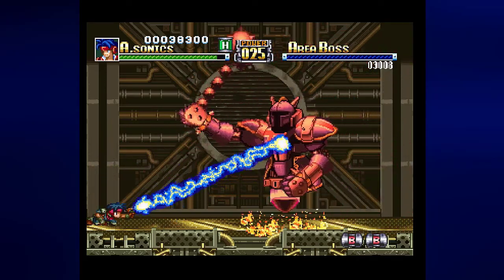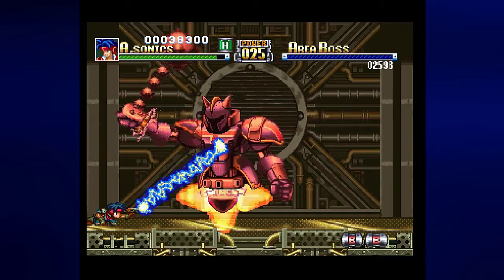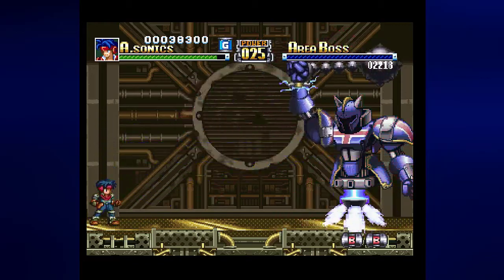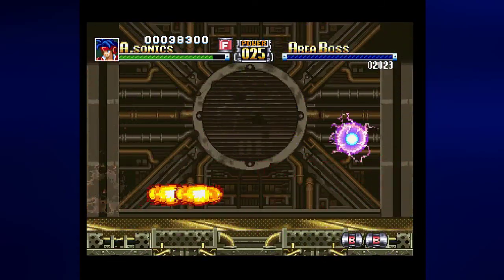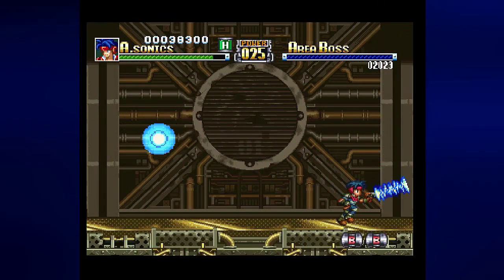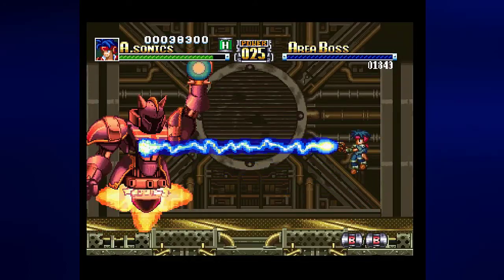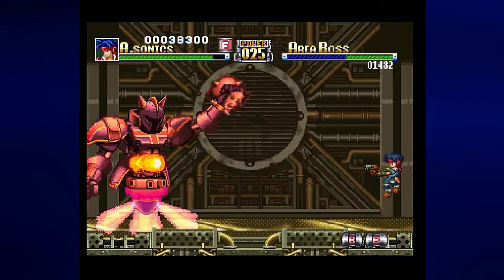So this thing, we can fire the fireballs at it, but this thing will advance towards us and swing its mace at us, in which case we want to use the homing shot in order to keep doing damage. Also, when the mace hits the floor, watch out for the little projectiles that rise up from the ground and also do a ton of damage.